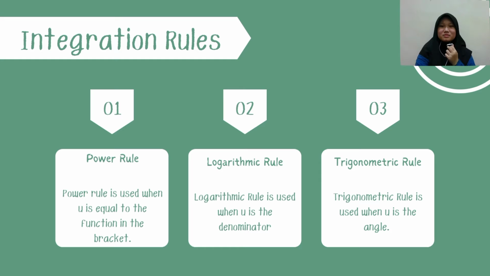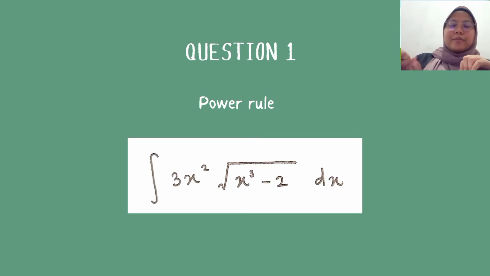We are already familiar with the antiderivative of basic functions. It is simple to calculate the integrals of these functions. However, this method of integration is confined to simple functions. For determining the integrals of more complex functions, other methods of integration must be employed. Next, my group members will present some example questions that are based on the power rule, logarithmic rule, and trigonometric rule.